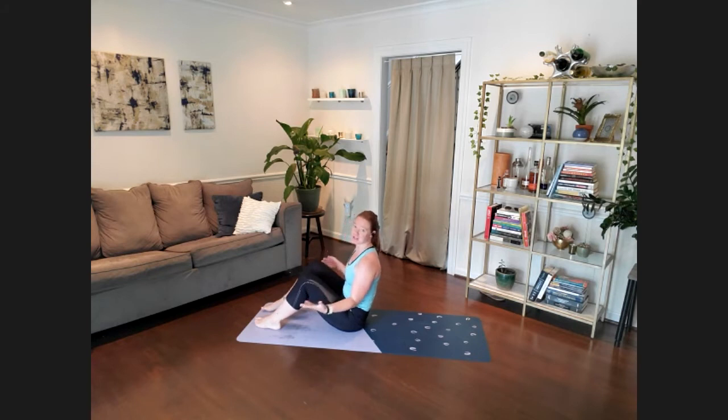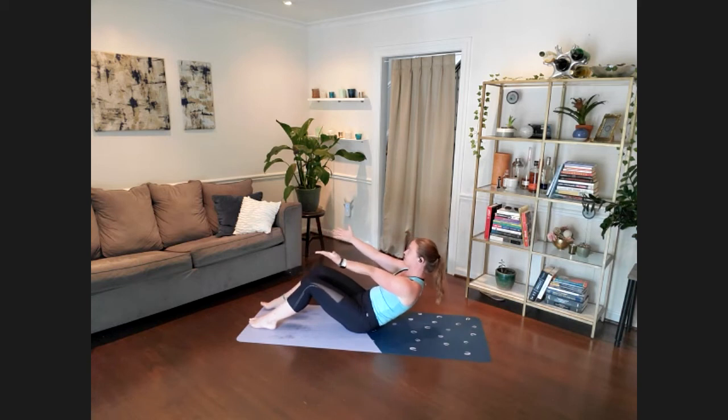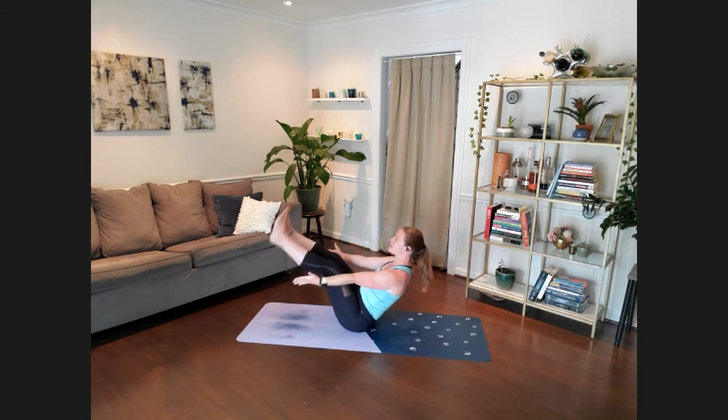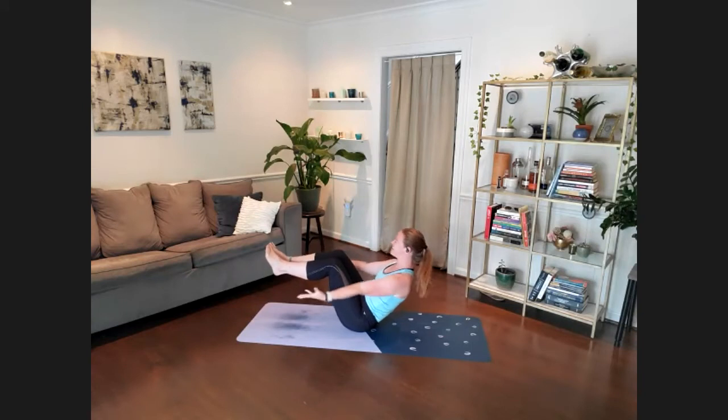So we're going to go into our boat pose next. First option extends those arms and just brings us back to that 45-degree angle. Second option bends those knees and pulls them up and in. And third option lengthens those legs, which I am not capable of doing today. But if you can do it, that's totally up to you.